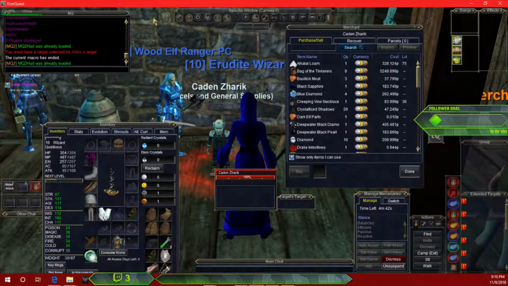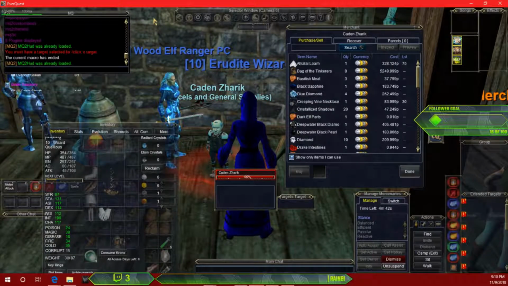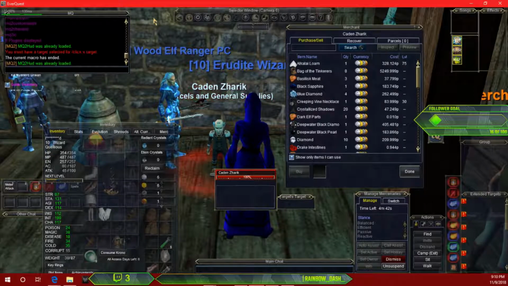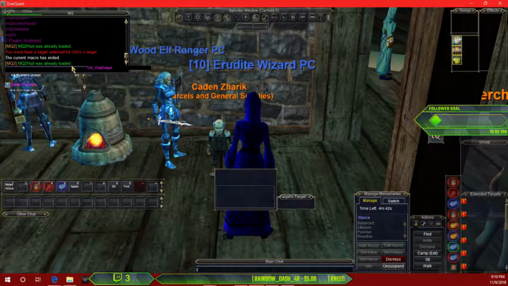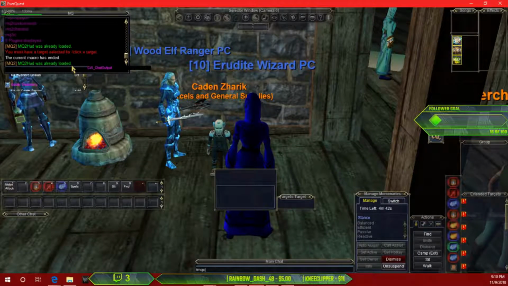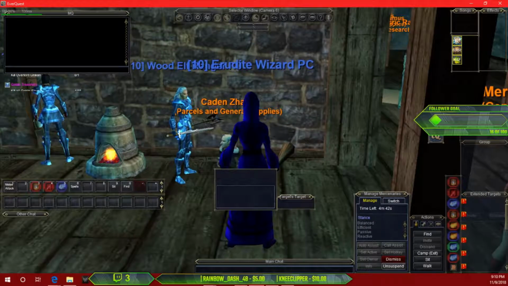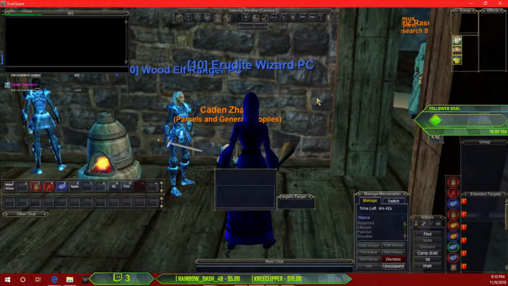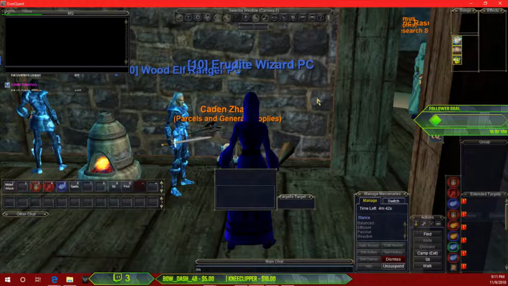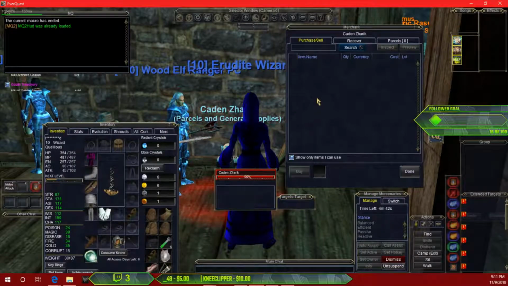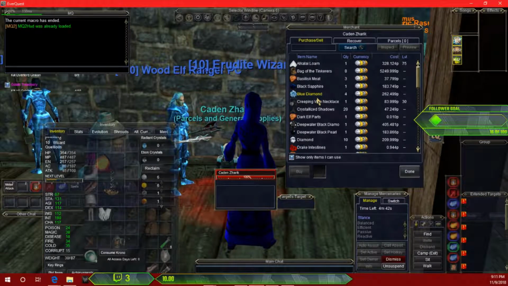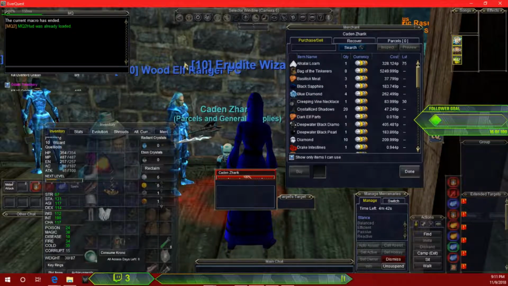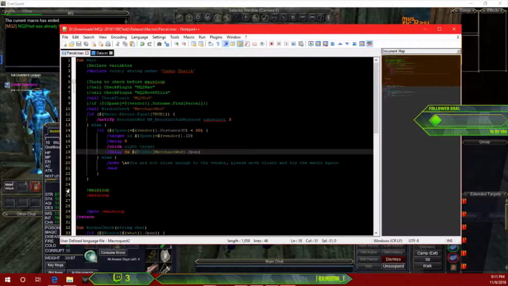Right, so my macro ended before everything finished processing from the looks of it. And we see my output here, MQ2 HUD was already loaded. Let's MQC, which is macro quest clear, and it's going to clear my macro quest window, and that gives me a fresh look at what's going on, so I don't have to go, well, was this from before when I did it, or was it from this time? So I can /Mac parcel again, and it runs through the code so fast it ends before it even tells me that the HUD was already loaded, but it does target the NPC, and it does target or open the merchant window, right?